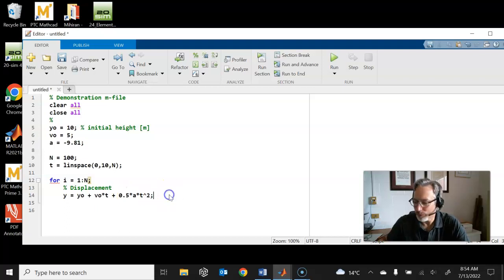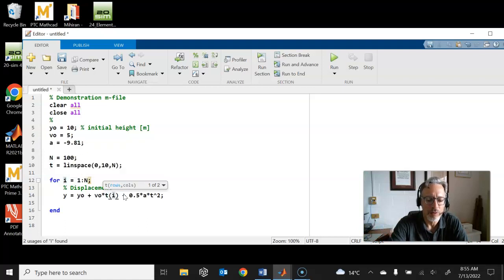Okay. If I just loop through this, and you can see it does some smart indenting too, which is kind of nice. If I just run this now, it's going to calculate y 100 times, but it's not going to store them in an array. I'm going to end up with only one value of y at the end, that being the final value. I'm also going to get an error because t is a vector of 100 points. When i equals 1, I want to use value 1 from the time array. So I always want to pick out just the ith value of the time vector. Put that in. So now every time I loop through, I'll pick the next value from the time vector.